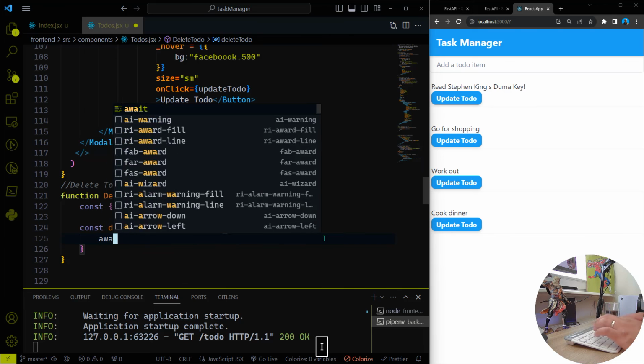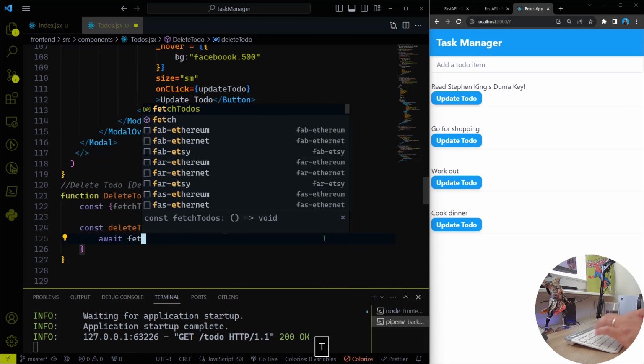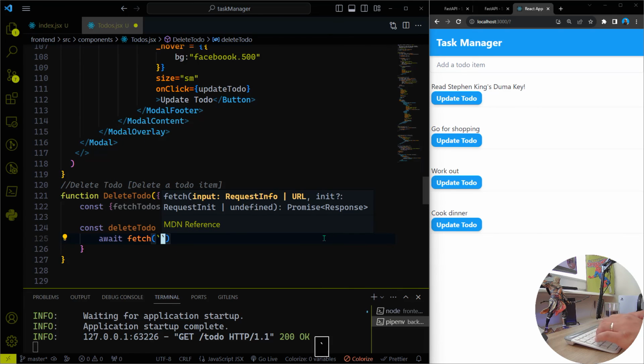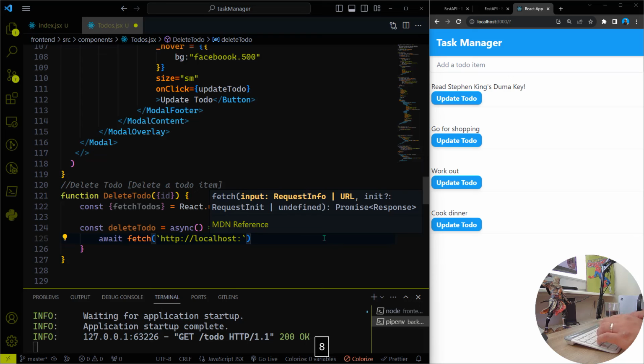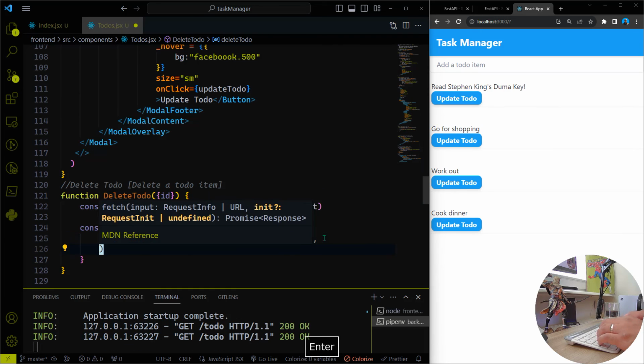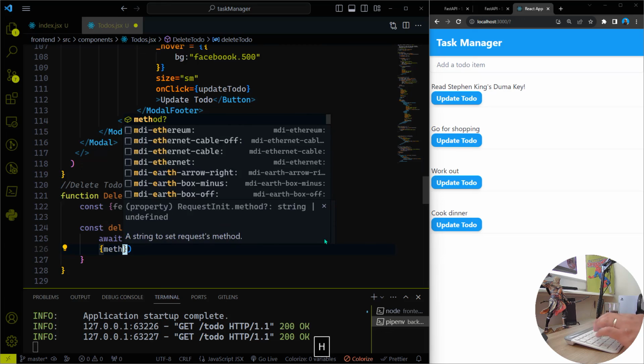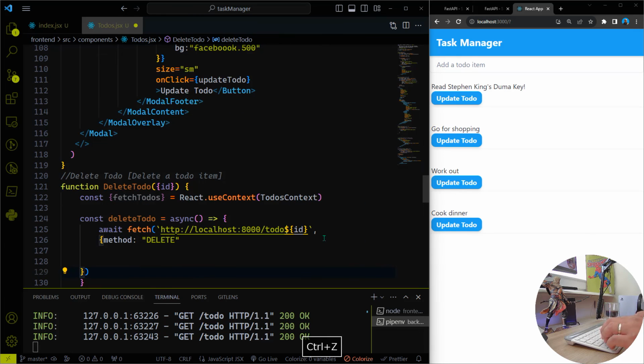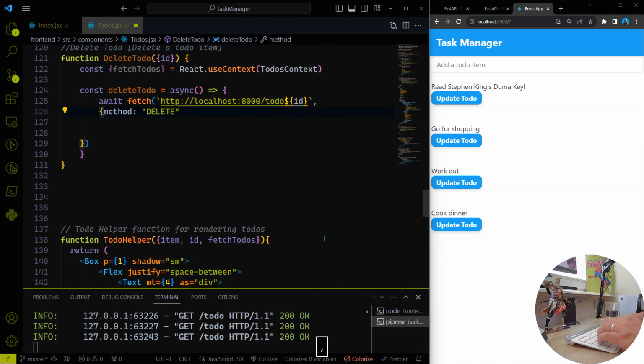So deleteToDo is equal to an async function. Here we are going to use again the fetch API. So fetch, again, template literals, http://localhost:8000/todo/ with that ID. And here also I want method to be DELETE instead of PUT.